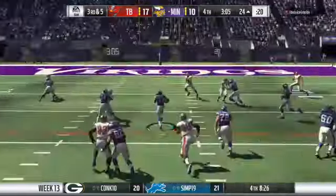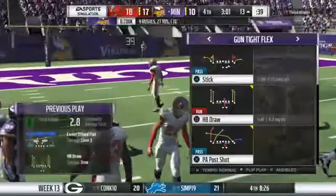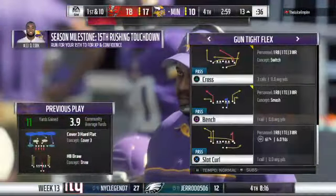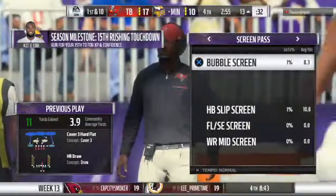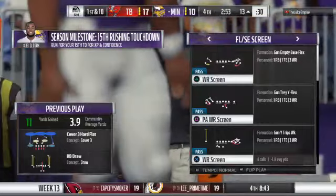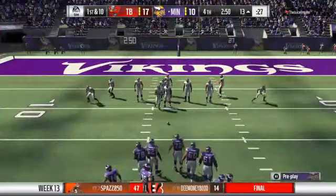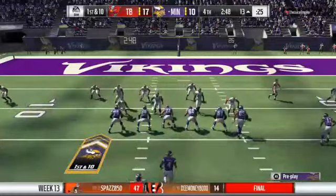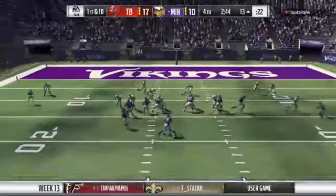They'll run it now out of the gun. And he takes it down to the 13 and picks up the first. It's a gain of 11 yards that time, and it produces a new set of downs. The offense certainly looking to score some points, but they also need ball security here late as we get down to the final moments of this one.